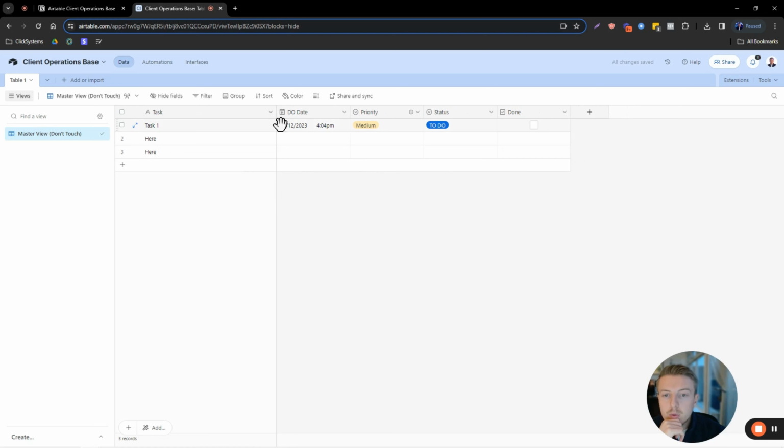Now, just a quick tip of what you can do, because what we're looking at here is the table view. Okay, and I said this is the master view, which once we've built out all the columns for, we're going to actually hide this view, and we're going to add some extra views to make it way easier to manage all of this. And you'll see what I mean in a minute.